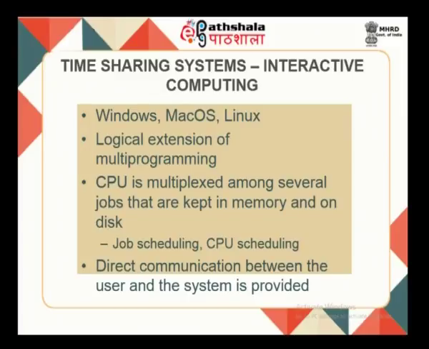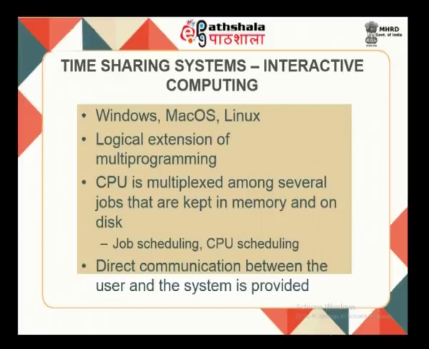So, they brought in this kind of system called time sharing systems. This is basically a logical slight extension of multi-programming. These systems are also called multitasking systems, and in these systems also you can have multiple programs that are kept in the memory, and many users can use the system at a particular time. Say for example, you can have one machine in which all users' programs run, and terminals can be given for different users, and all users' programs can be run in that one machine.